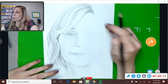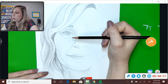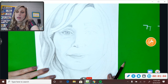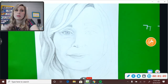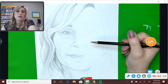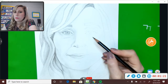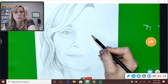A couple of my pet peeves when doing portraits: make sure that you do not draw straight lines on each side of the nose, because those don't really exist. When you look at a face, in your mind you think that's how you should draw it, but when you actually look at a face, it does not have straight lines there. Another thing is to make sure that you include details. A lot of times students will just draw the shape of an eye and not include any details, and that's what's going to make your portrait look realistic.